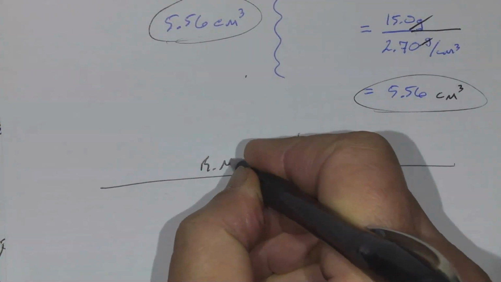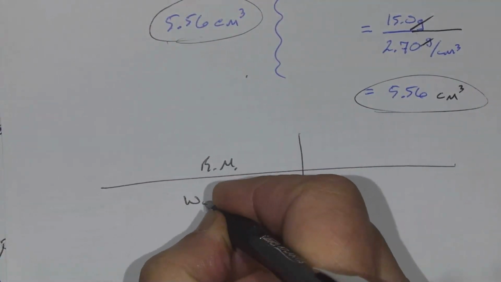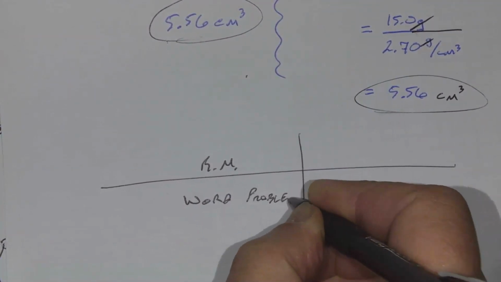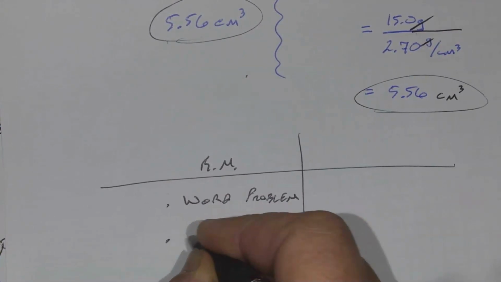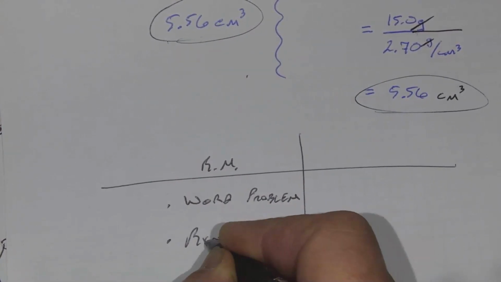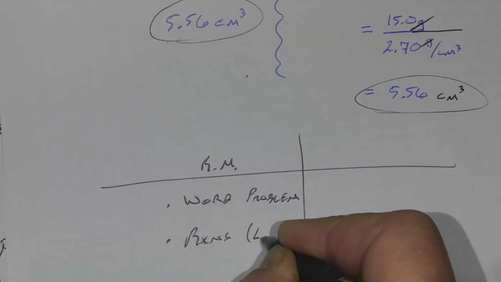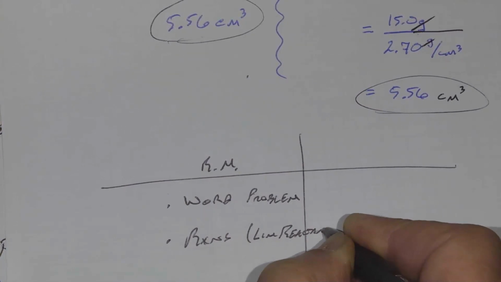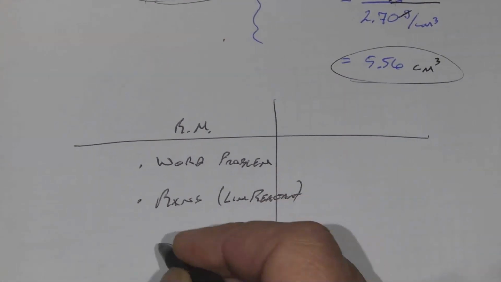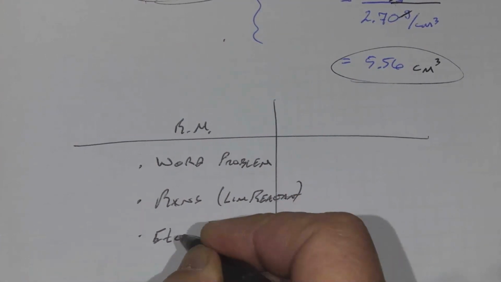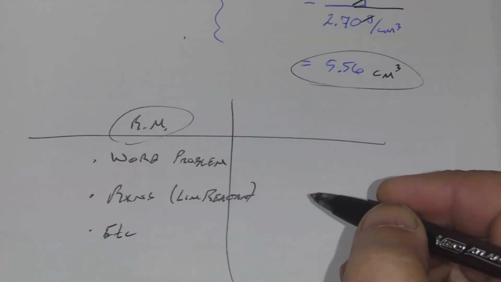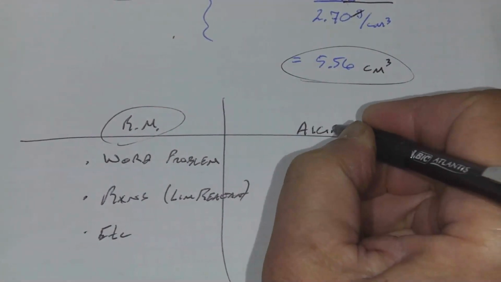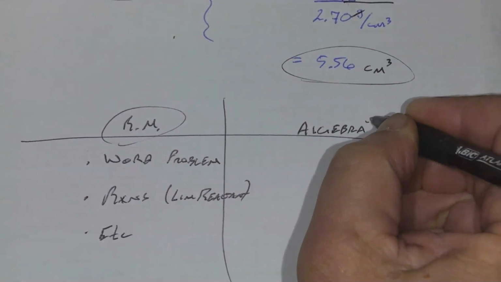Things that I would do RoadMaps with are going to be general word problems, unless they're a really specific case, chemical reactions. If you want to look forward, there's something called limiting reactants. And then I'll just say etc. There's lots of things we do here. So a very general thing, we want to be good at RoadMaps. But there's times that the general equation, quote-unquote, algebra approach is almost essential. We certainly want to have those skills.